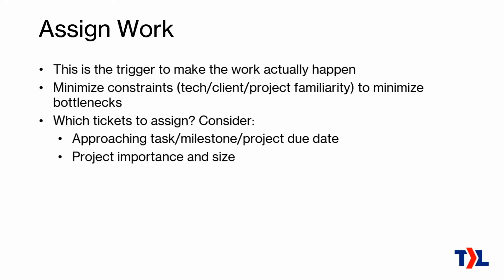We want to know now, which tickets do we assign? Well, we look at what are some approaching tasks, due dates, for the whole project, for a certain milestone, or maybe there's only one particular task that has a due date coming up. You want to know about that. So that's the work that you want to assign, so that it starts to get done soon. And also the overall project, the size and the importance to your own business, meaning to your customers. But in terms of your own business, you consider that.